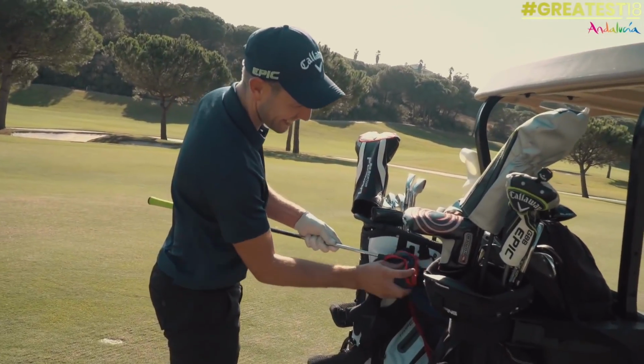Get your earmuffs on. Number 3 on the list is Monte Castillo Resort, and like El Rompido, this place is ridiculously good value for money. I wasn't necessarily expecting a top class golf course, and this is one of the ones that frustrated me the most. We only played 2 holes there, so it was literally wham bam, thank you ma'am, we were out of there and on to the next course. And I was really impressed, and we saw lots of the course because the 18th hole there is played from a raised tee, and the rest of the course looked really gorgeous too, so I would definitely have liked to have seen more of that. Go back and play all 18 holes there would be a real treat.